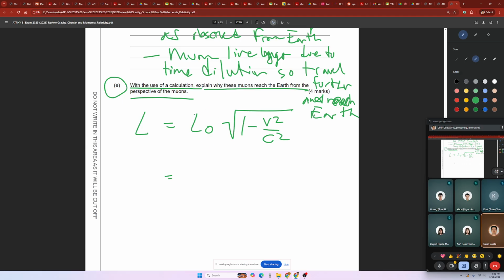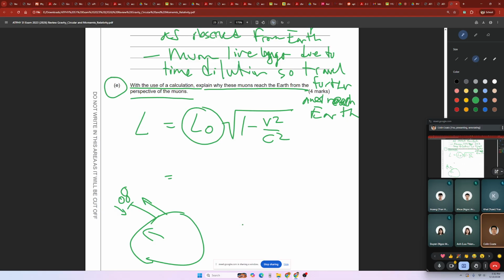What is the distance that it will experience? So, explain why the use of Earth from the perspective of the muons. Remember, this is the length that they experience in the frame of reference, the length of the moving part. So the space is the distance between where they start and Earth, and that becomes the moving frame of reference. The muon itself, the particle, has the Earth moving towards it.